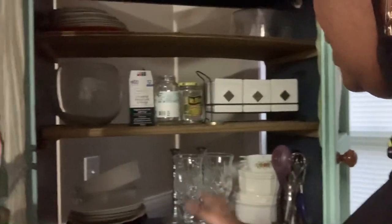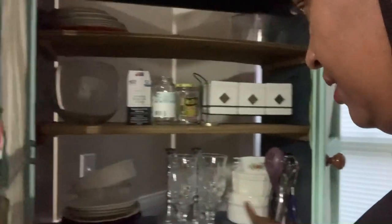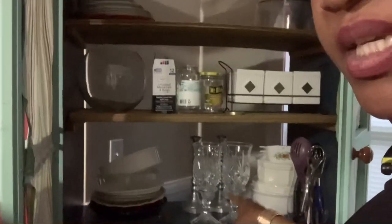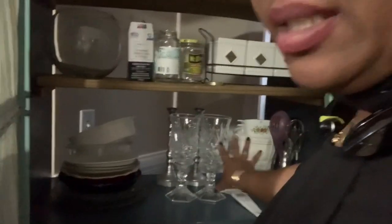Y'all, tell me what you think. Right now in this cabinet here I have glassware and all that kind of stuff. I could actually make this section right here for the coffee, and move these jars and stuff — I could rearrange and just make this one section the coffee station, so we won't have to move stuff. The grocery haul is coming, in Jesus' name, but it's gonna be like an all-in-one type of vlog. This is Vlogmas!